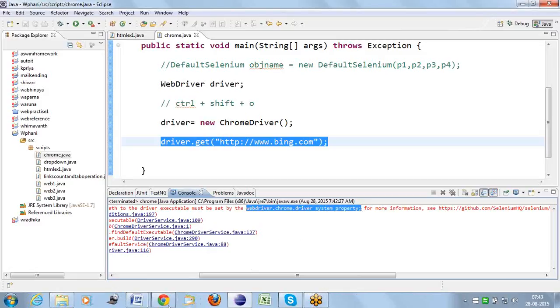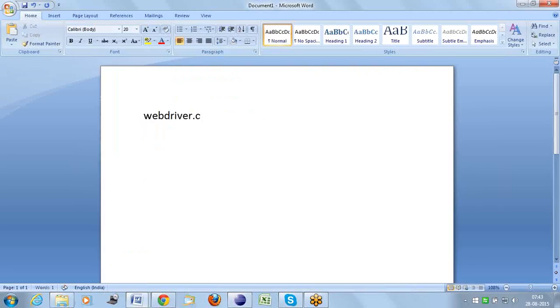But there's a webdriver.chrome.driver, which is the executable file for the Chrome browser.